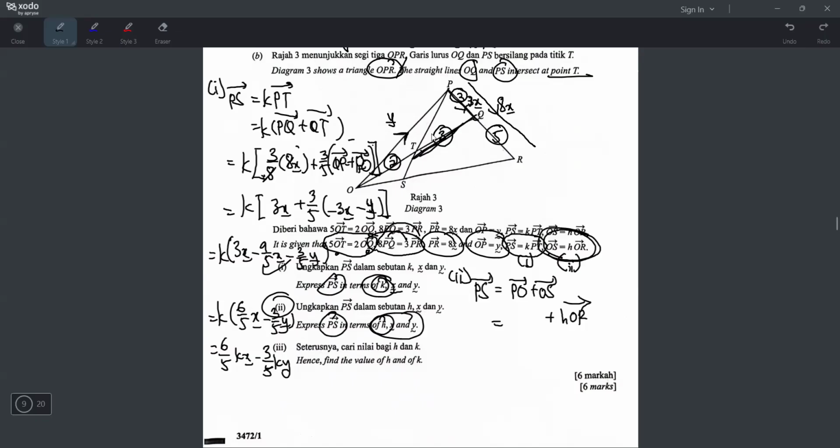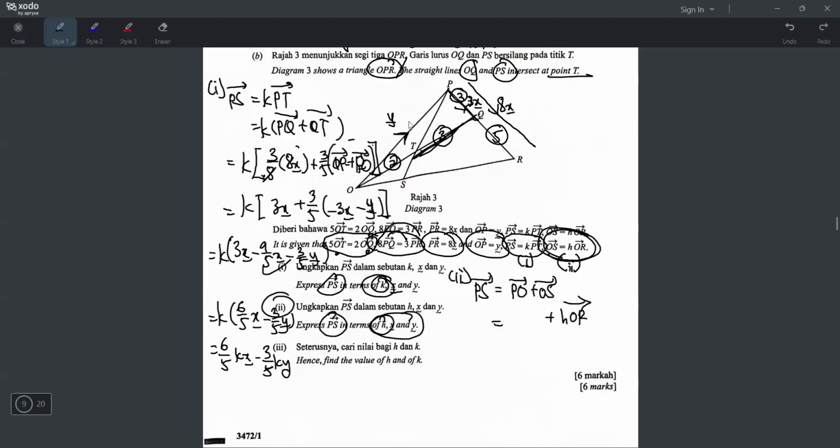Yeah, you must use this because there's no other way. If you go another way, your answer will not have h. That's why it has to be PO plus OS. Other ways cannot, because they already say in terms of h, that means you must pass through the OS route. That's why the only working way is PO plus OS.